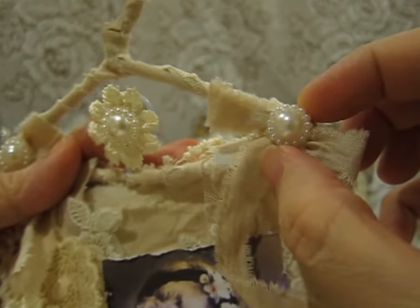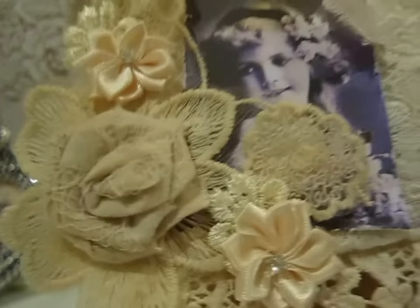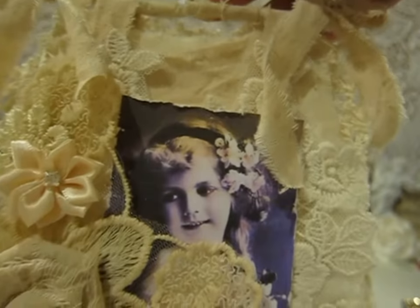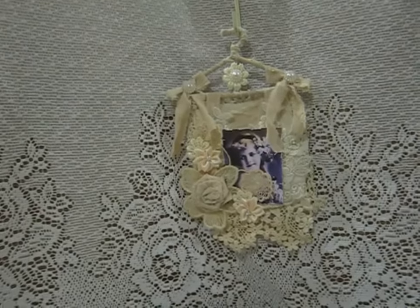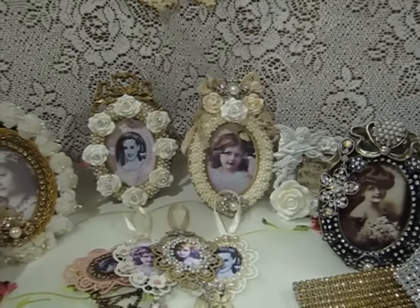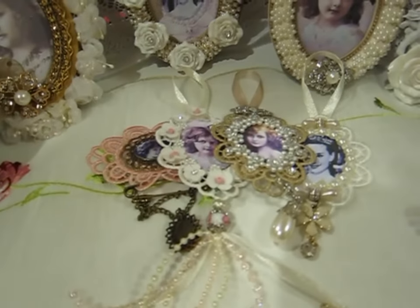And these two decks, I think Lily is also selling this. Okay, this is my mini wall hanging. I will make some more of these. Because it's small, it's so easy to make, and I really have so much fun making all these things. Okay, this is my mini wall hanging. And this is my photo frames, my other frames, and this is my other appliques.